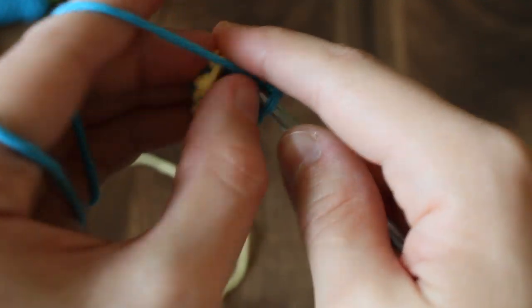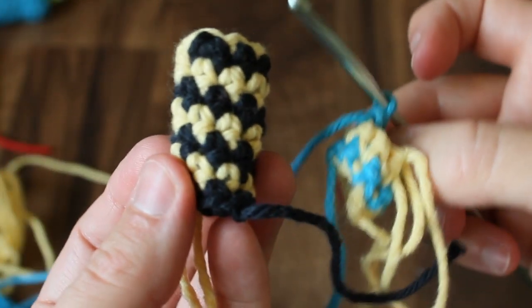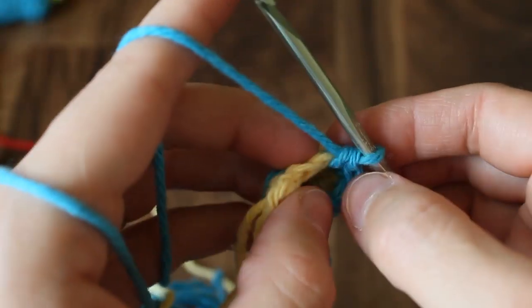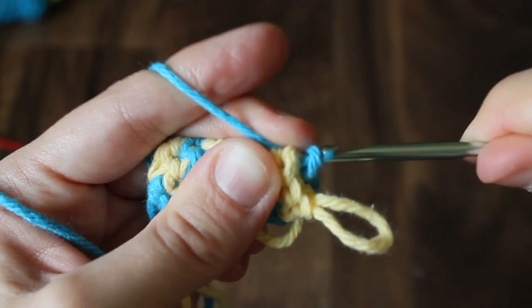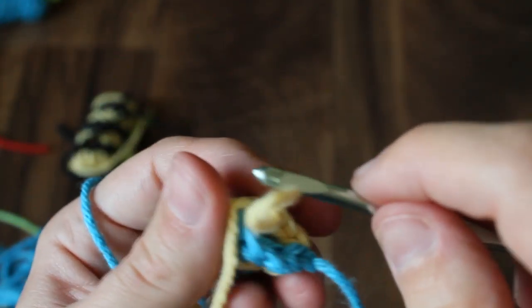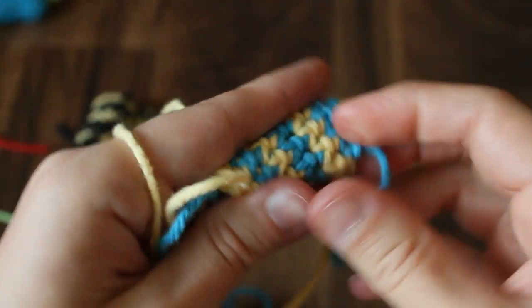That's how you do the spiral — just keep going all the way around to make it as long as you want. If you want it to look one way, just keep going. If you want the other look, flip it — make sure you flip before you get too far along. Once your bead is as long as you want, make the last stitch a slip stitch and fasten off. I like to make the colors finish opposite each other so it looks more balanced — so make this one's last stitch a slip stitch and fasten off as well.